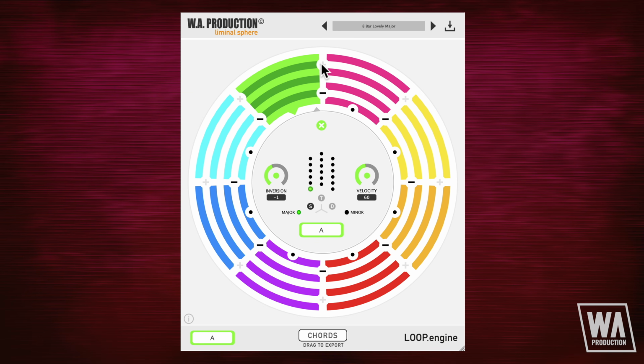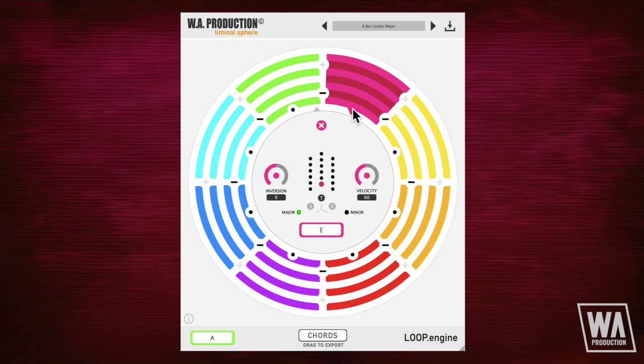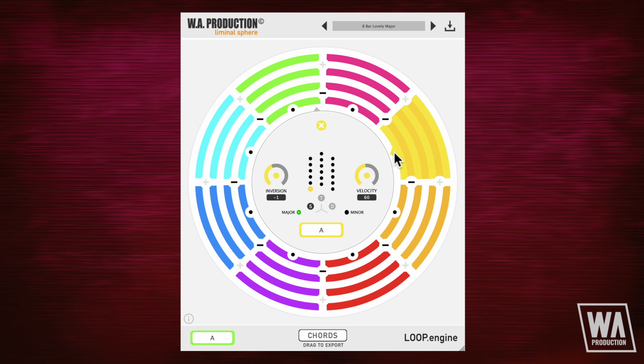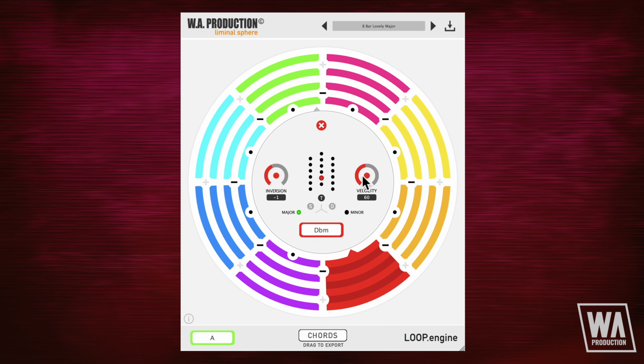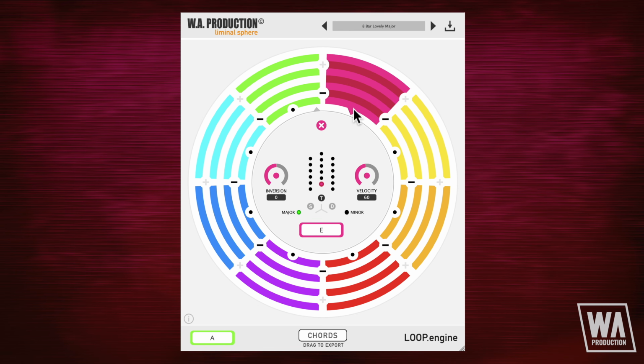So on to the chords themselves, and this is where things start to get really interesting. Clicking these black dots will open a single chord for editing and also preview the chord. You'll see some similar controls, most notably the inversion dial. Don't forget that in this case the change applies to just a single chord. The overall velocity of the chord can be adjusted here.